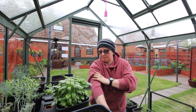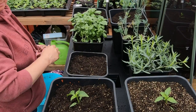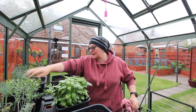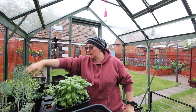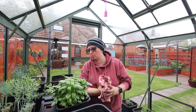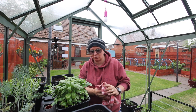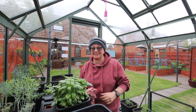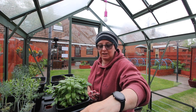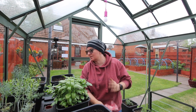Right, the last thing I have got is this wee one here. It's not getting planted up today, but I've got some tarragon here because I love my French tarragon. French, not Russian. I've got some more that's going in this pot because we use a lot of it. But it's not ready to get potted on at all yet. It's not even close. That, guys, is me for planting up in the greenhouse today. So today is officially the start of part two of this season.